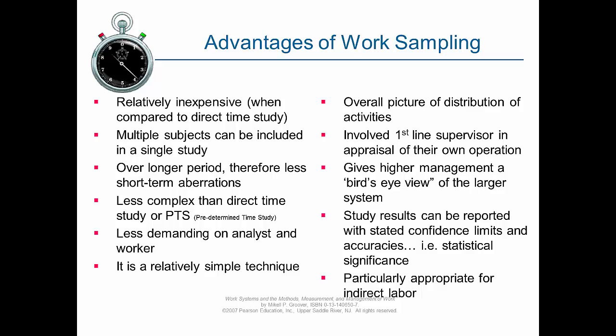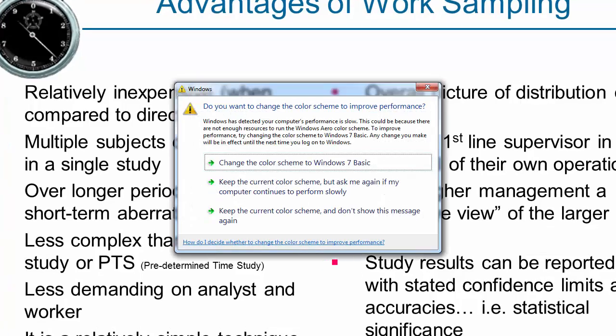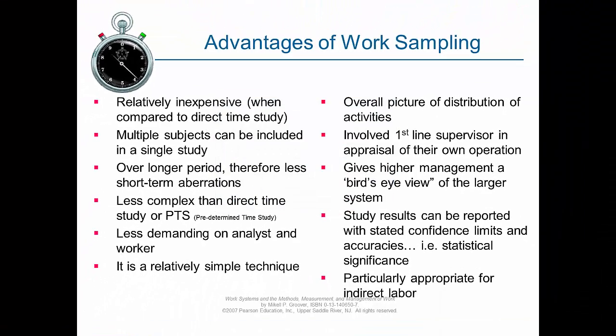If we're looking at, for example, the mills down in our manufacturing lab, we can evaluate all 10 mills, however many they are, at one particular time rather than do a time study at each single one. That's because we're looking at the categories of work on the mills, not how much time it takes to do work on the mill itself. And in the video that you watched about the nurses, it looked at the nurses as a whole for the floor rather than looking at the activities of a single nurse. So it was more representative of the nurses in that area on that floor to incorporate what everyone does instead of what just one nurse does.